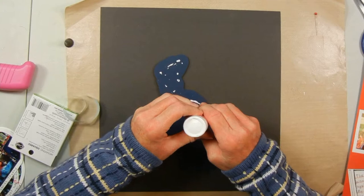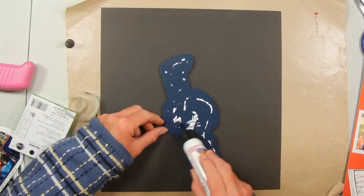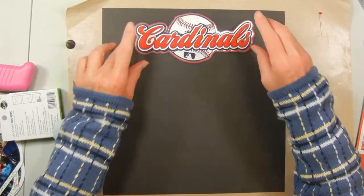It's a die cut paper that's layered. Sometimes there are things where you have to glue it all together. This one was all put together and they had different teams. So they had this one from the Cardinals, and so I'm gonna put this at the top of my page.